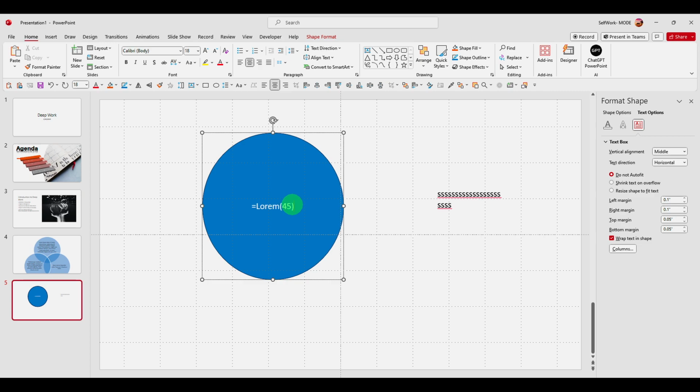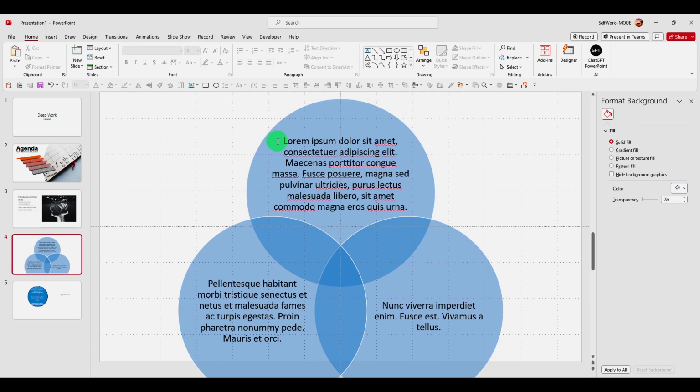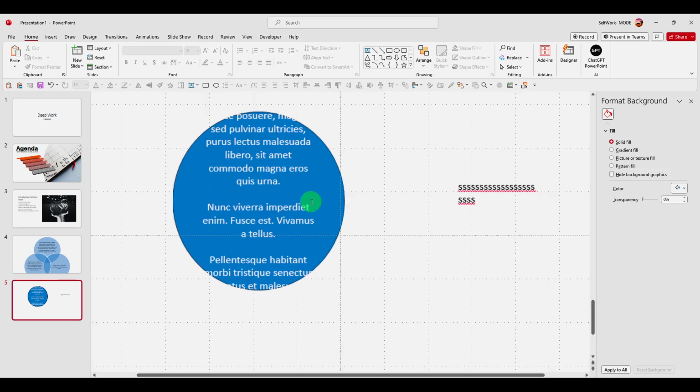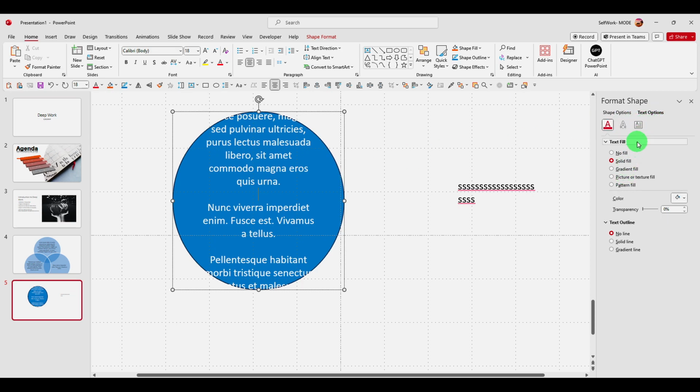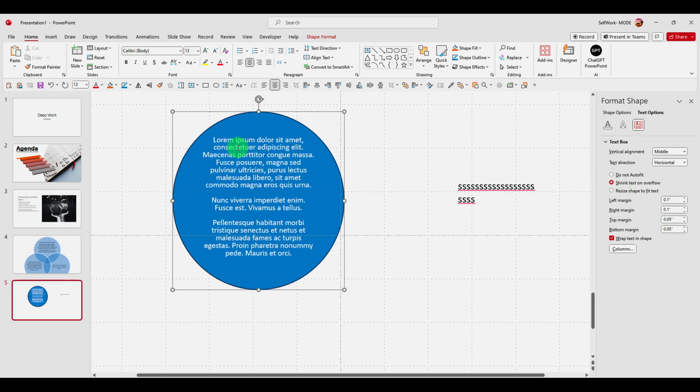Let's say this one, as you can see, the text is not inside the shape. So the solution for this problem, you can go to text options, and then here in text box, click on shrink text on overflow, click on this, and now voila, this saves you a bunch of time.